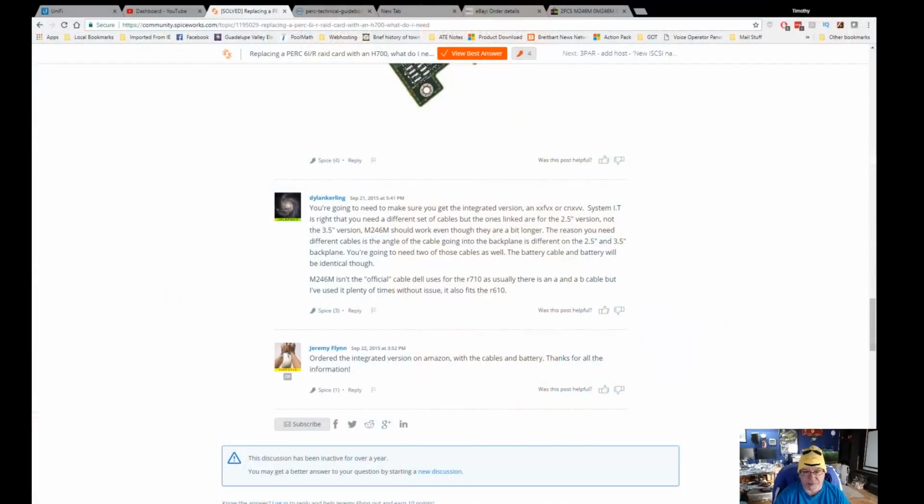So I went online, did a little bit of research, and I ran across a Spiceworks article where one of the guys told me, in fact, I'll show you where it is. Let me bring it up here. So I ran across this article, and he said, make sure you get the right integrated version of the card, and make sure the ones linked are for the 2.5 version, not the 3.5. And then it gives me a model number, M246M, should work, even though they are a bit longer. And they aren't the official cable, but he's used them and they worked.